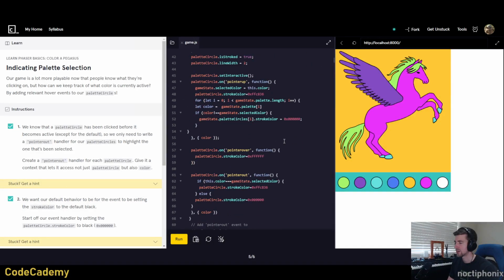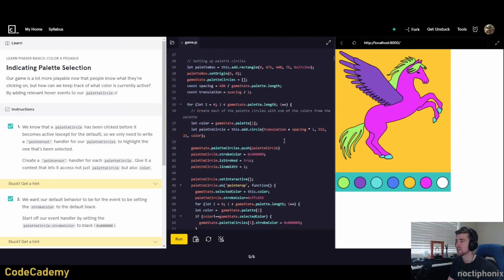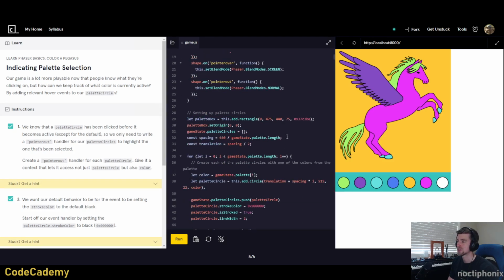The other thing they wanted us to check was the background color, which is just here. This is the rectangle, the palette box. If you wanted to change that, if you wanted to put it on the side or something, you could do, let's see. How would you put it on the side? I don't know what all of these numbers do. So the first is the X, right? The second one, I think, is just the Y. Yeah, that makes sense. Move that up.